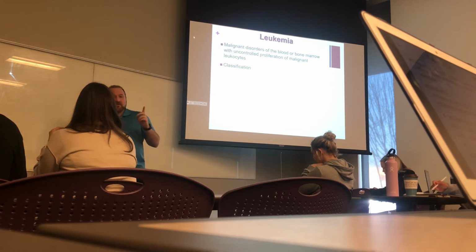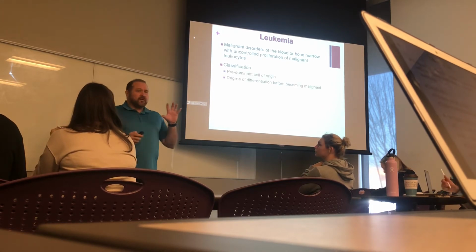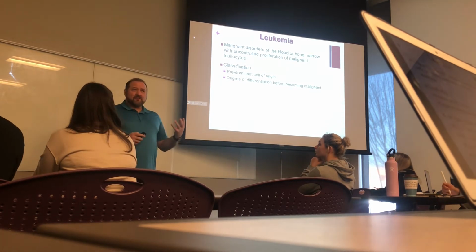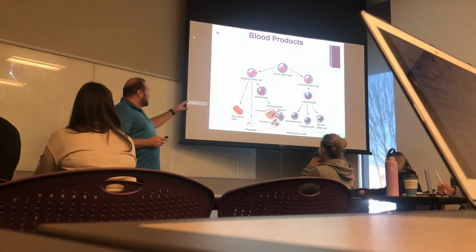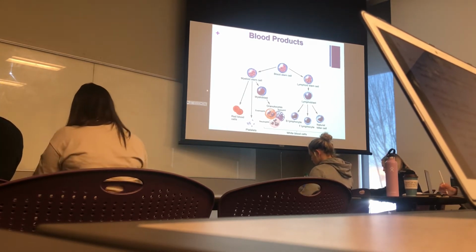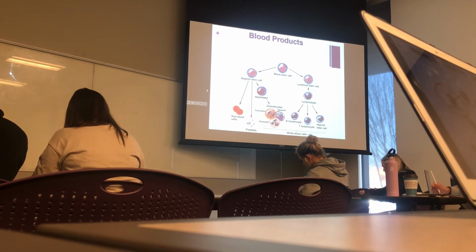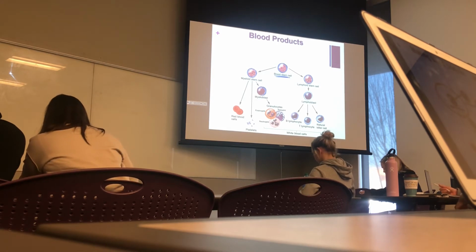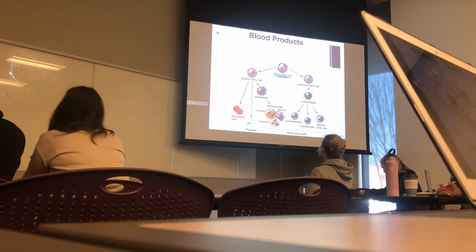Okay, the main thing about leukemia that we have to know is how to classify it, because it makes everything make more sense once you do this. So let me first go to this. This is kind of important that you understand the way you make blood products. I know you've had this in prior classes, but let me review real fast. If you have a blood stem cell, that means that blood stem cell can turn into any blood product. It obviously can't turn into something like neural tissue, but it can turn into any blood product, okay?